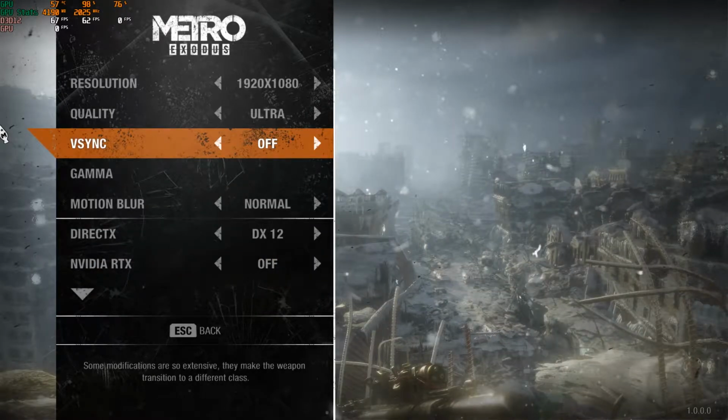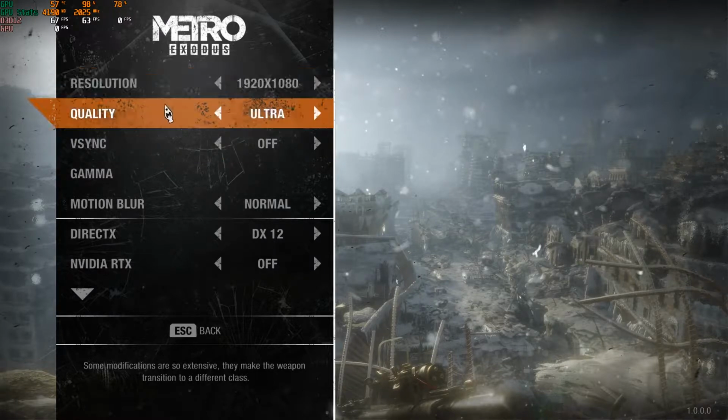Now the first thing that most people will do right off the bat if they're experiencing low FPS or want to increase their FPS is to turn their graphics settings down via, usually games have a general settings bundle, let's call it, which is here, quality ultra. So let's start turning it down from ultra just to high and see what happens.